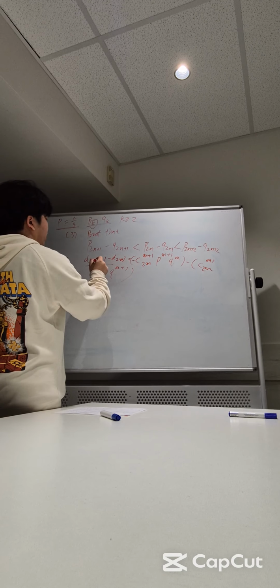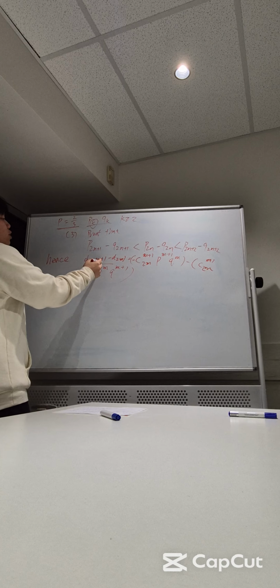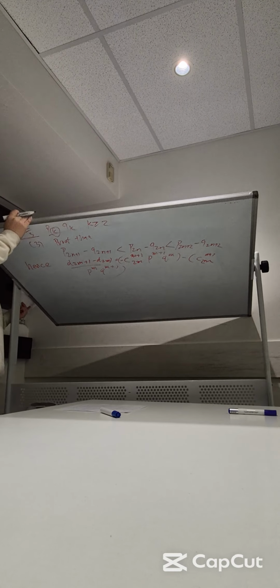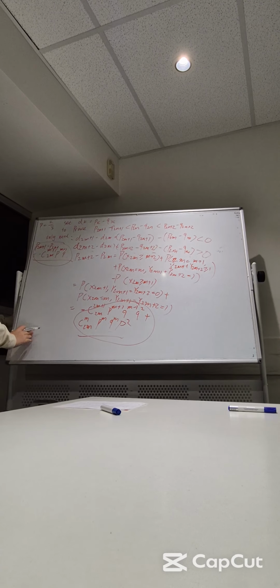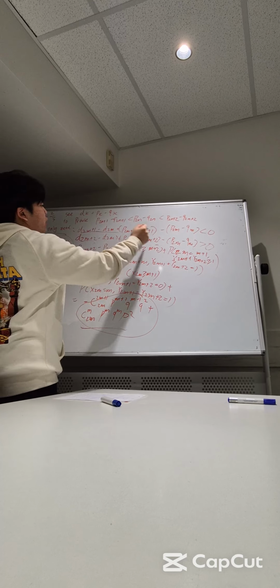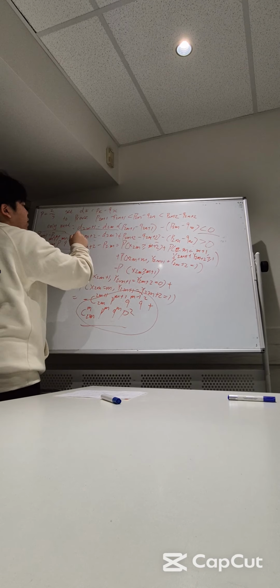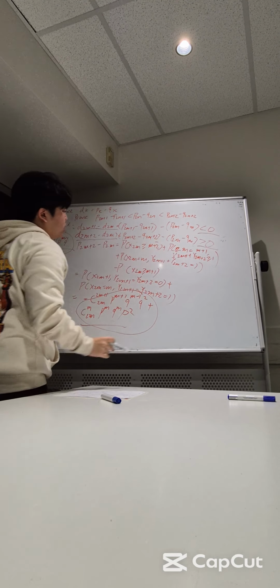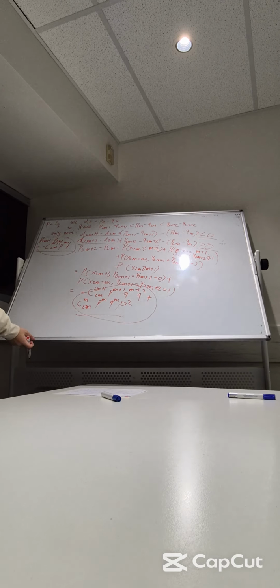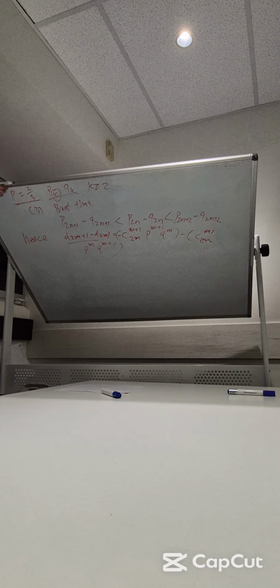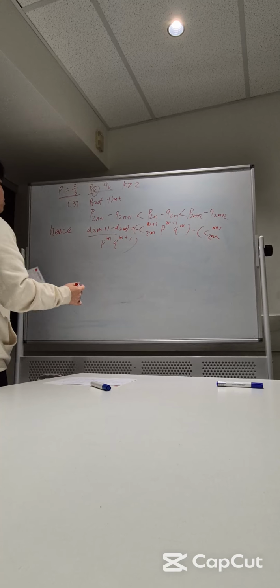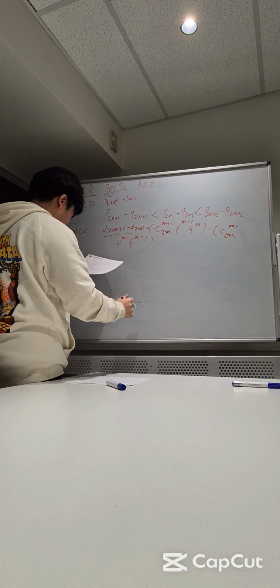So that's our D_{m+1} minus D_m, which is the thing that we're trying to prove. If you still remember, we just prove this less than 0, and then this greater than 0, and then we will have our proof, because they're equivalent. Equivalently, they're the same. Just using some algebra to make it more elegant.